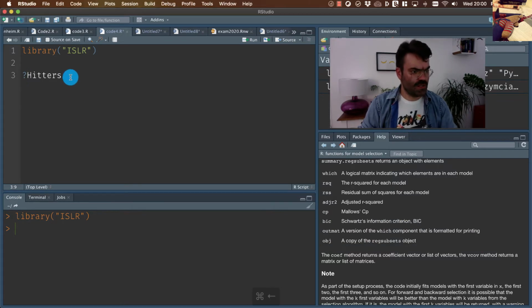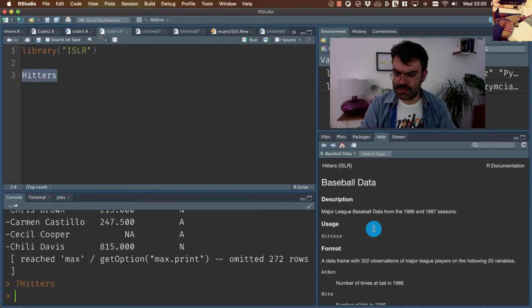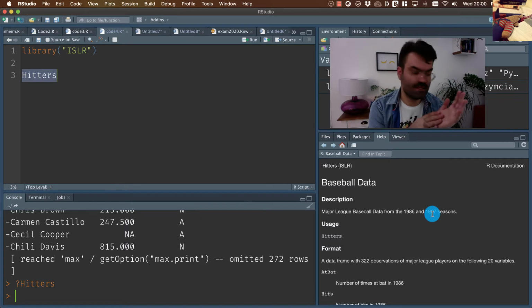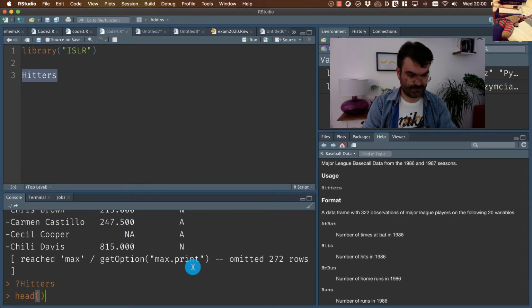So we will use the dataset Hitters. And this dataset has a description here. This is data from Major League Baseball, American League, for season 1986-1987, and in this exercise we want to build a model.